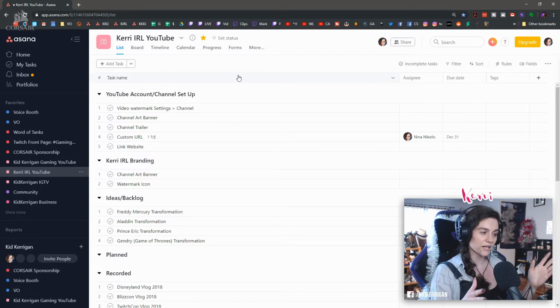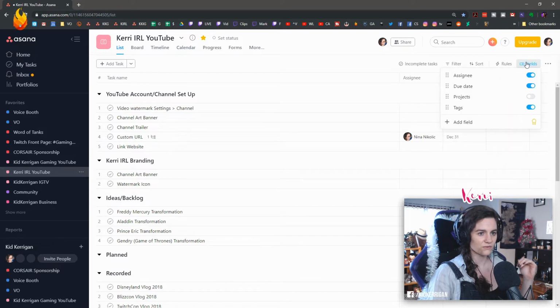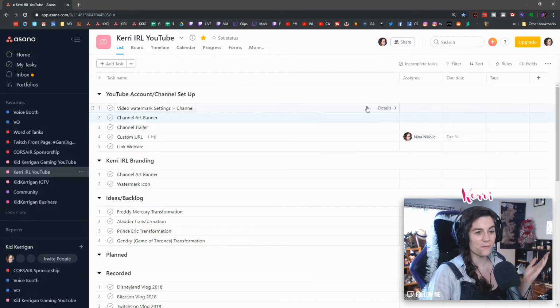From a content creator's perspective, in terms of what you're planning for content coming up, I like having the fields turned on. I like having this open because it's just easier to click on these sometimes than it is to not show the fields. I actually asked Asana many moons ago to add a similar system to this, so I'm hoping that they add more stuff to this view.